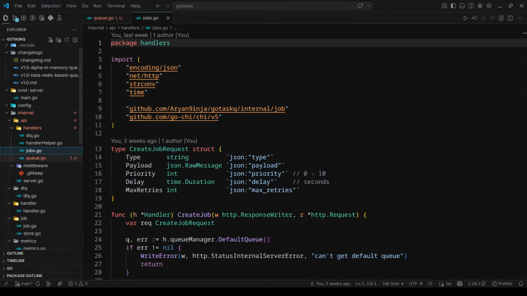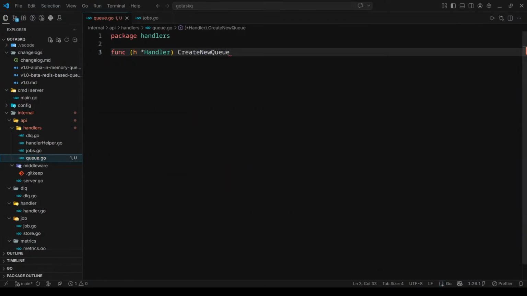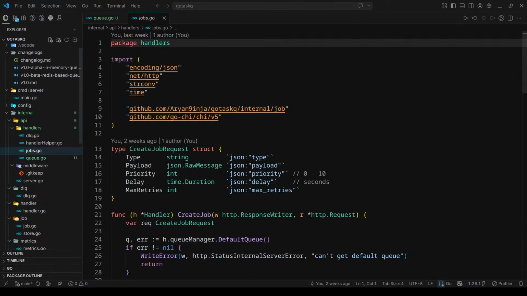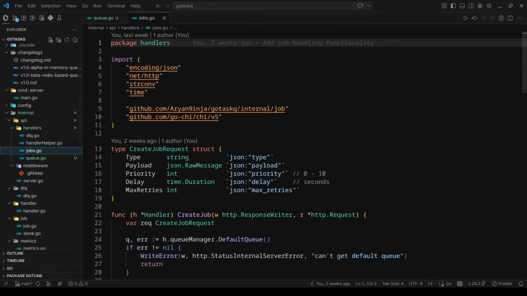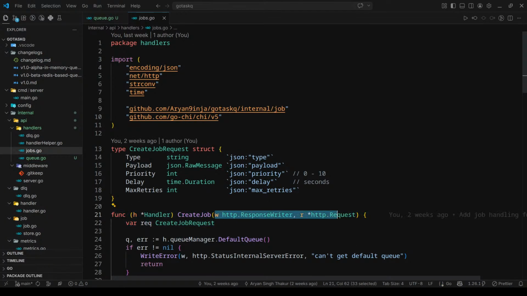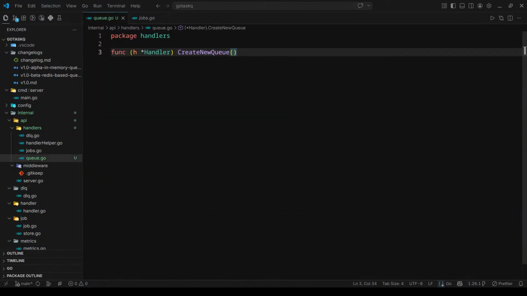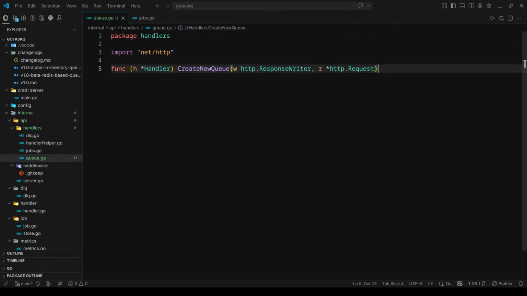Create a new queue, so the user can create multiple queues. I have to also test these things. So I can copy this part from here because this is the standard interface for any handler, and I should import HTTP. That's all we need here.